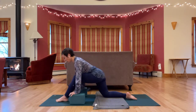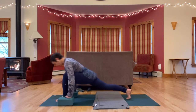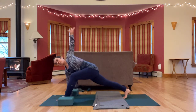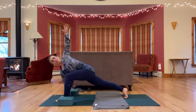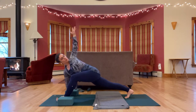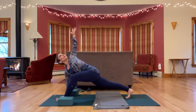Shift your weight forward. High lunge, getting set up for a twist. So right hand can be on the block or the floor. Left arm reaches high. One more breath here.